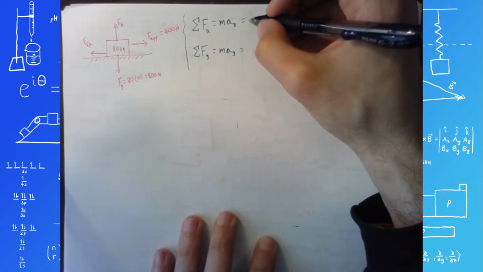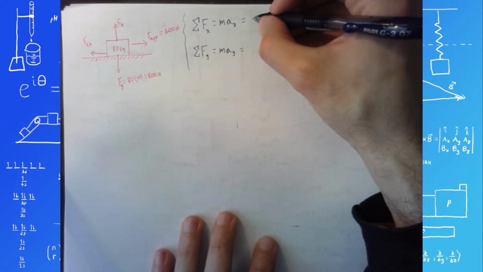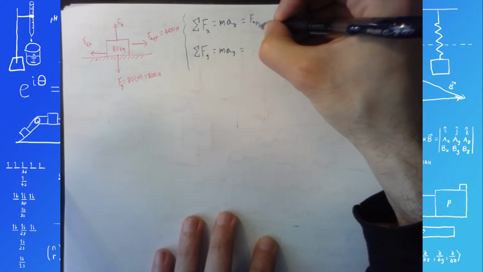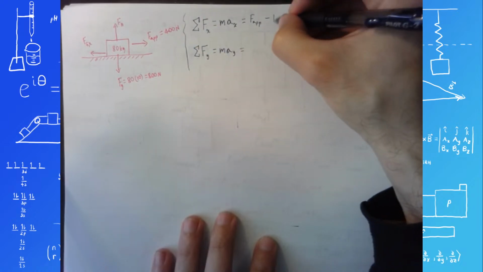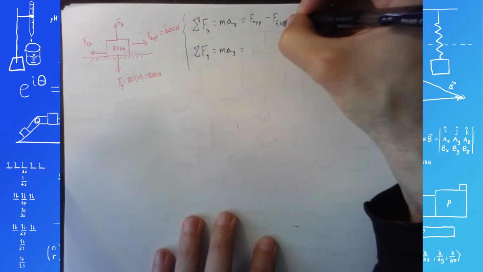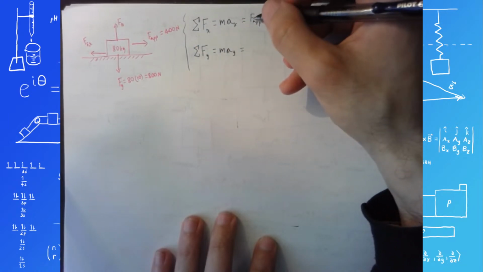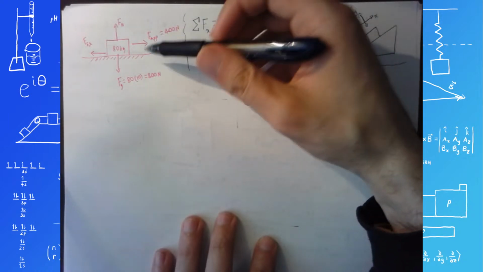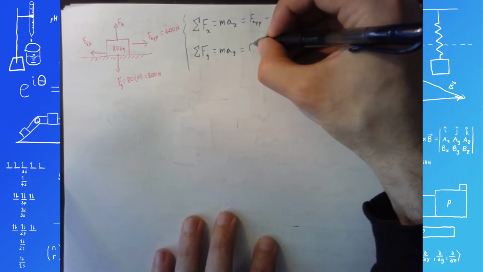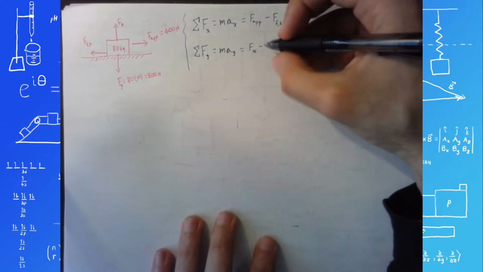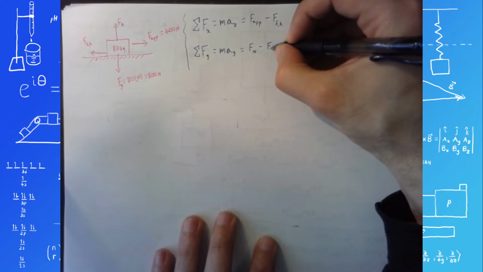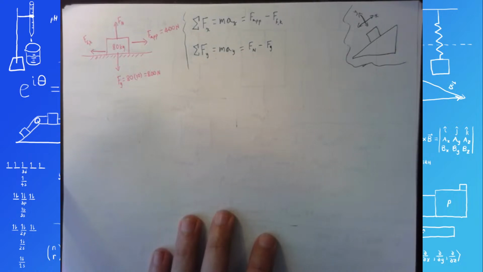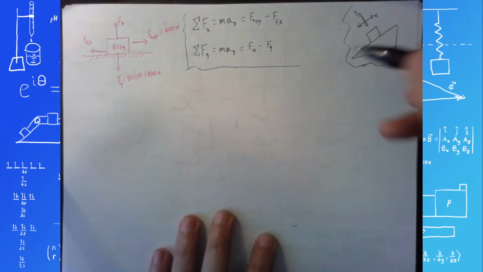And I'm going to say right is positive for this problem, so I'm going to have forces to the right, that's force applied, minus forces to the left, that's the force of kinetic friction. And those are my only horizontal forces. For my y direction, I've got forces up would be normal force, minus forces down would be the force of gravity or weight. Now we can rewrite that again, but this time plugging in some numbers.